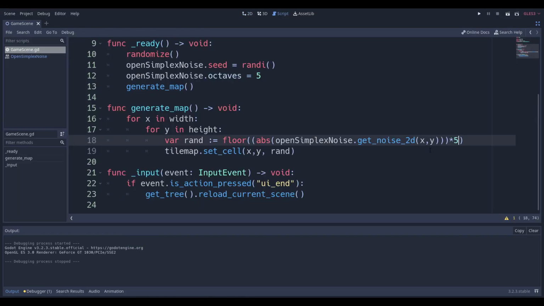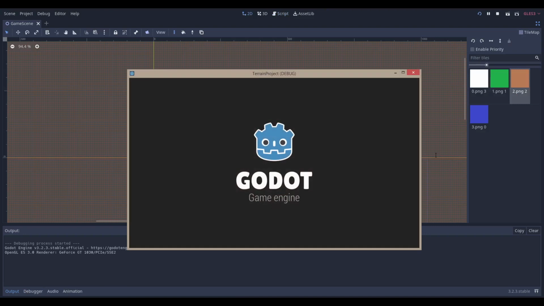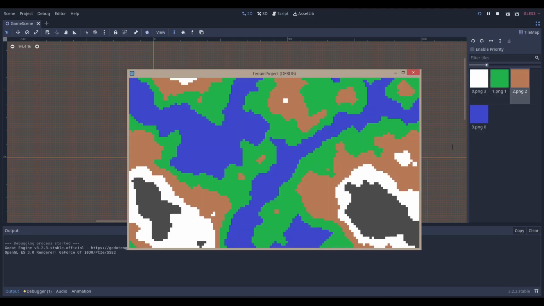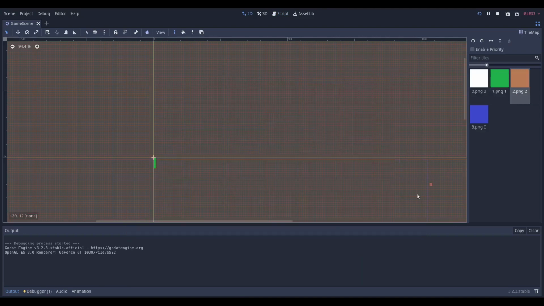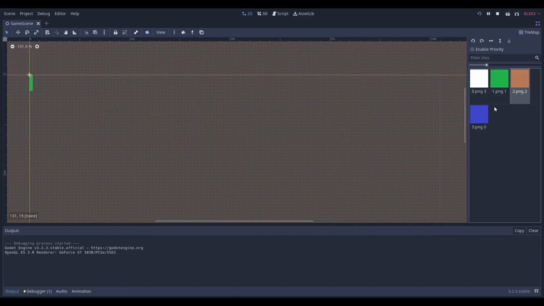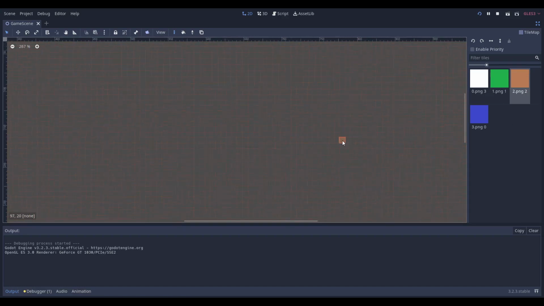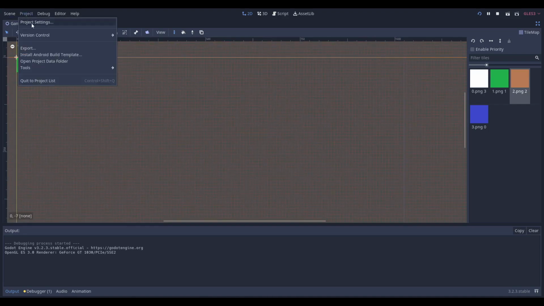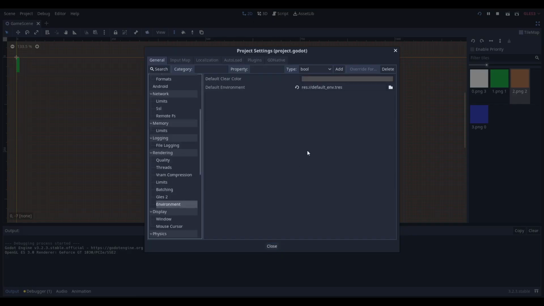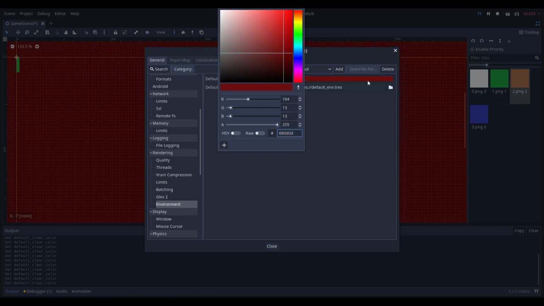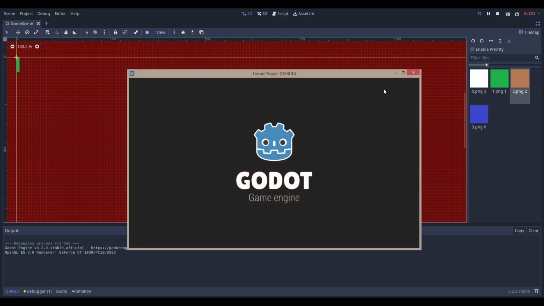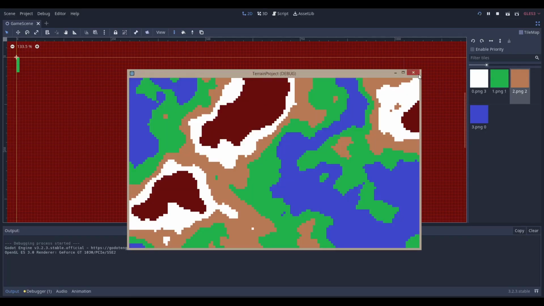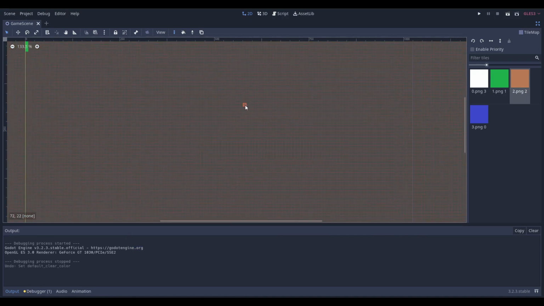And remember, if you go over a certain limit, you're going to start getting gray splotches everywhere. Why? It's not because these are mountains or something I put in. It's because there's no number greater than 4 over here. So when you tell Godot, hey, can you please put in tile number 4? It goes, I don't have that, so I'm just going to put in a default tile or a clear tile, which is just the background. If I made the default clear color red or something, you're going to see red rooftops or whatever. It's just the default clear color that your project has.